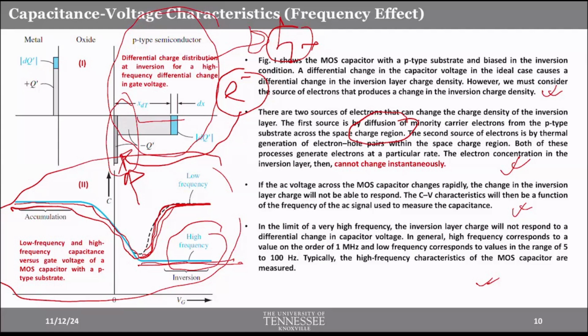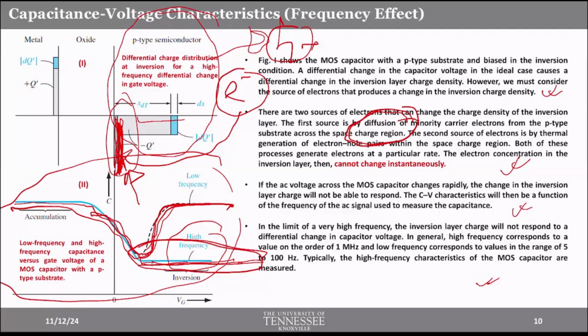Whenever you see diffusion in a MOSFET, in anything, it is a slow process. So electrons gather in the inversion layer from the two sources I have mentioned: generation and diffusion. And both of these processes are very slow. So when we apply a very rapid change of AC voltage, think about it, they don't get enough time to come to the inversion layer and increase the charge here. They don't get enough time because it's too slow. That's why we don't get this graph for the high frequency. For the high frequency, the graph is like this, right?